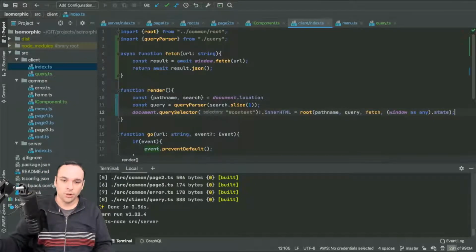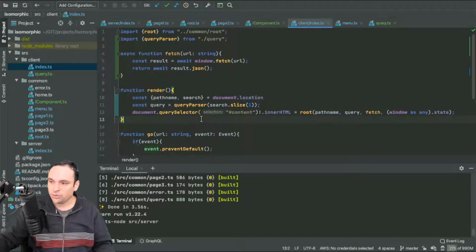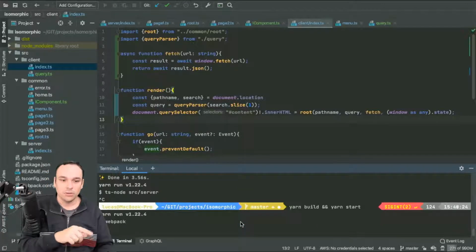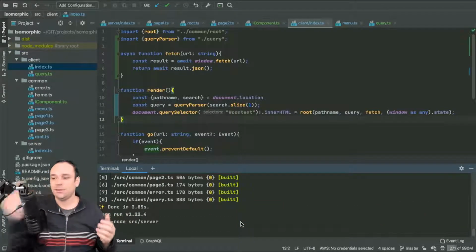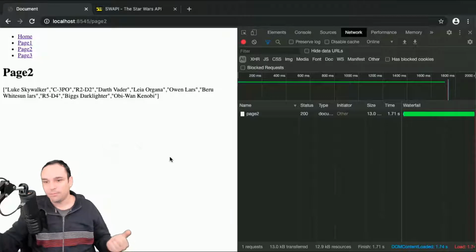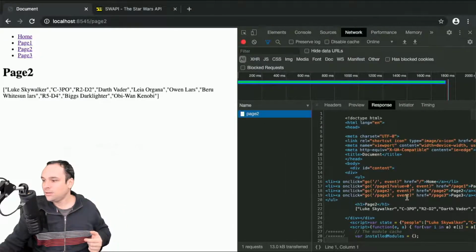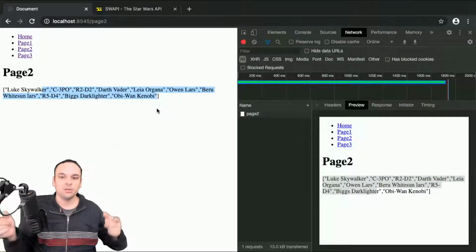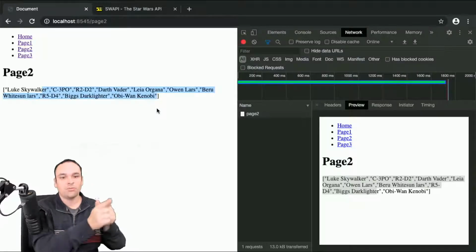In a real project you would create the interface that extends the window to represent the objects that you have there manually, things like that. Here I'm going to ignore that to simplify, and that is interesting because now I should be able to get that same rendering from the server identical in the browser, because now we have access to the same execution. Yeah, see, now the server side render looks identical to the browser side because the browser has access to the state that was created by the server.